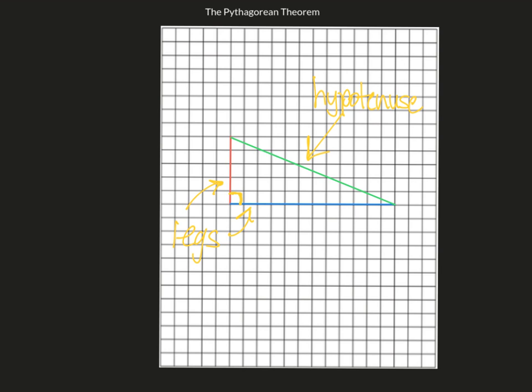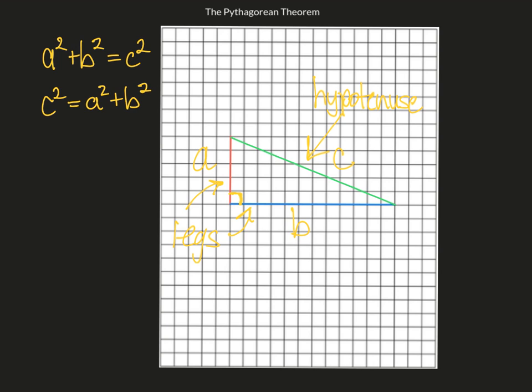Now, before we even get to that, which I'm going to try to show you, we usually refer to the short leg as side A, the long leg as side B, and the hypotenuse as C. And so the Pythagorean theorem is A squared plus B squared equals C squared. It's nice that way because it's alphabetical, but I'm going to encourage you to use it as C squared, the square of the hypotenuse, is equal to the sum of the square of the legs. And you'll see in a later lesson why I prefer to put the C squared in front.